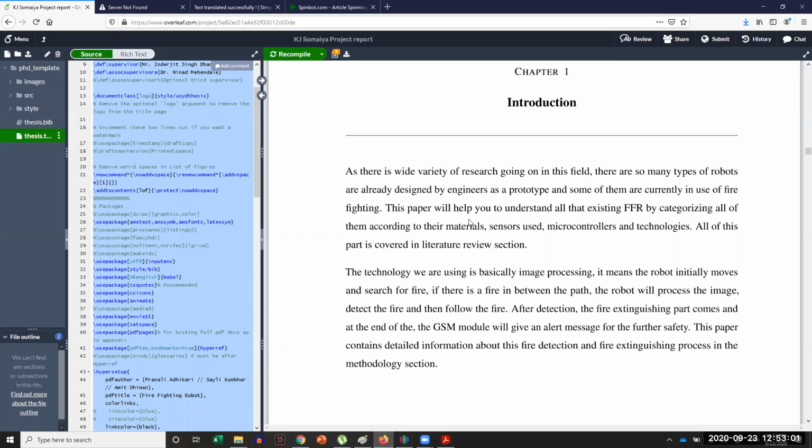At least in India, nobody is arresting you for copy pasting anything from the internet, but in Germany and USA, it's a punishable crime. If you get found doing that, they can punish you up to 6 months, and there is a heavy fine also. So do not have that habit of copy pasting things from the internet. You read them, you understand what they want to say, and then you write.